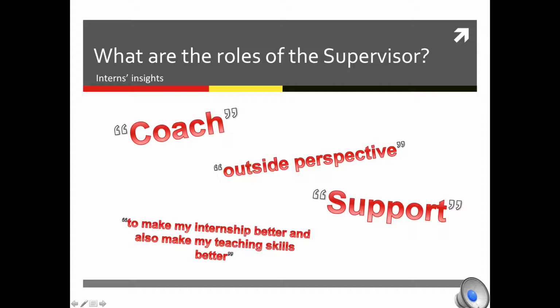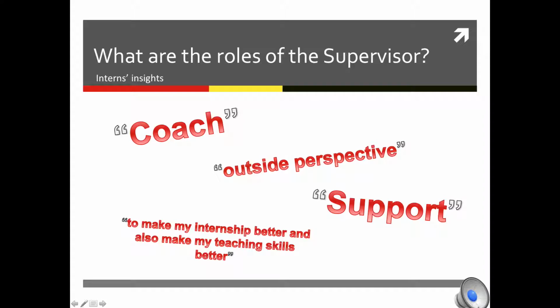As an intern, it was helpful. And I would get feedback about some of the things that I had done in my internship from somebody other than my mentor because he spent so much time with me. It's nice to hear it from an outside perspective. So I think the best role of a supervisor is mainly to be a support function.